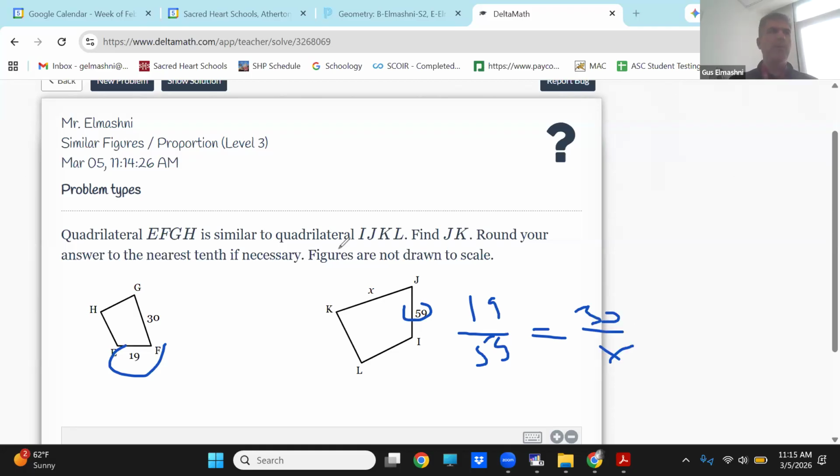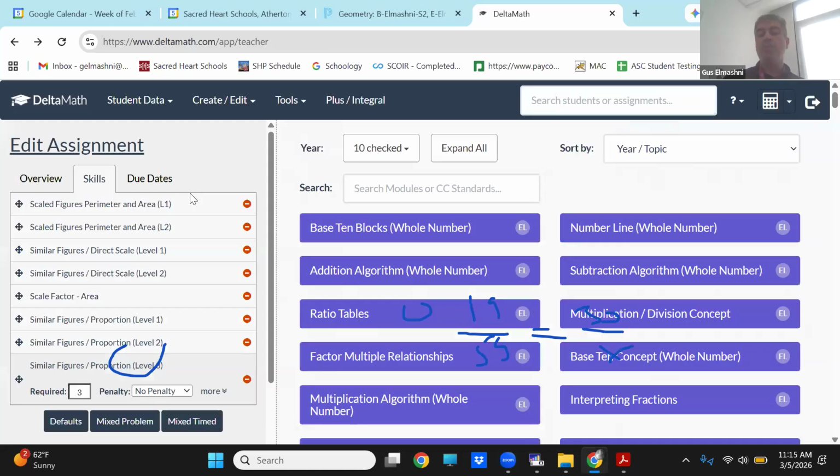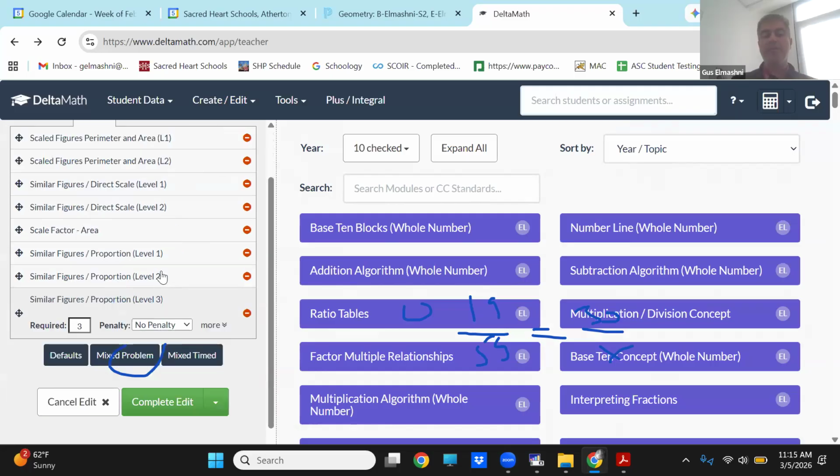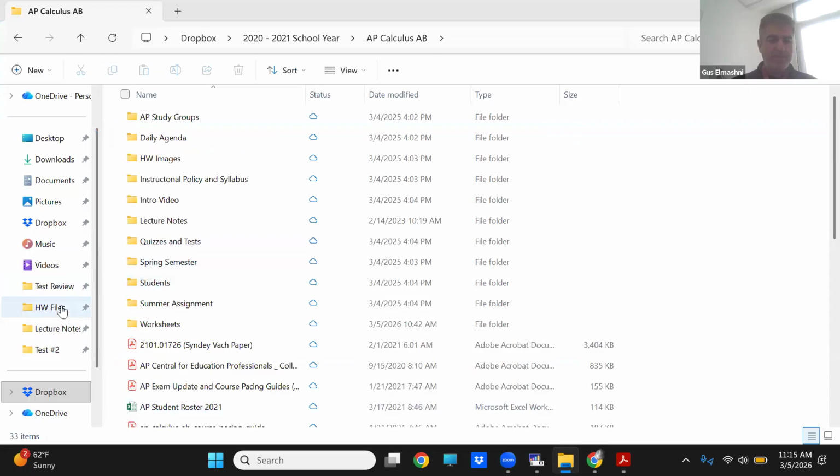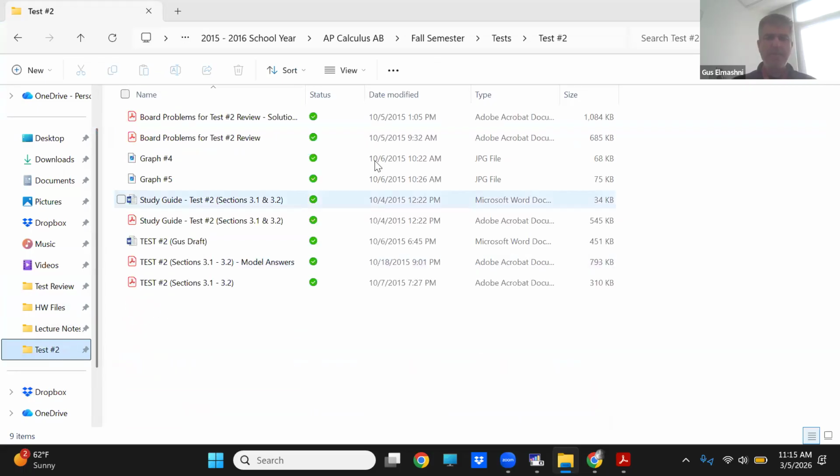But for those who did do this, was it okay? It was fine. How long did it take, would you say? Oh, geez. It was long? Okay. So then I will reduce this then. For future Delta Math assignments, because I put 8. Okay. That's fair. I appreciate that. So I'll probably do maybe half or maybe 6 categories. Okay, but good to know. All right. Let's go to the notes. Perfect. Sure, of course. No problem.